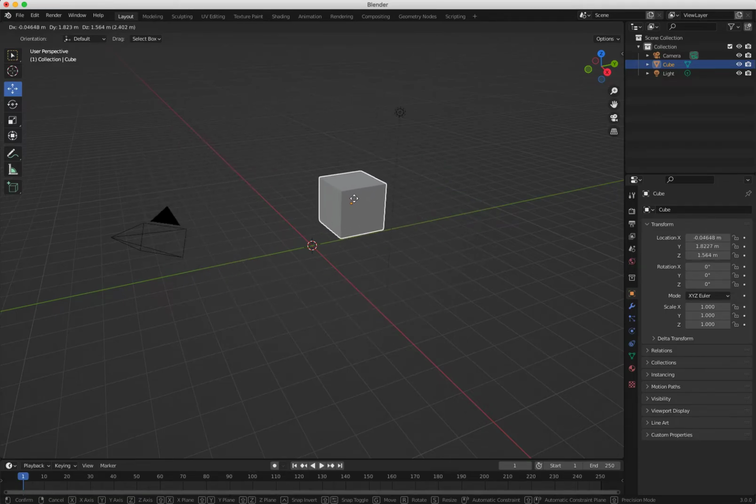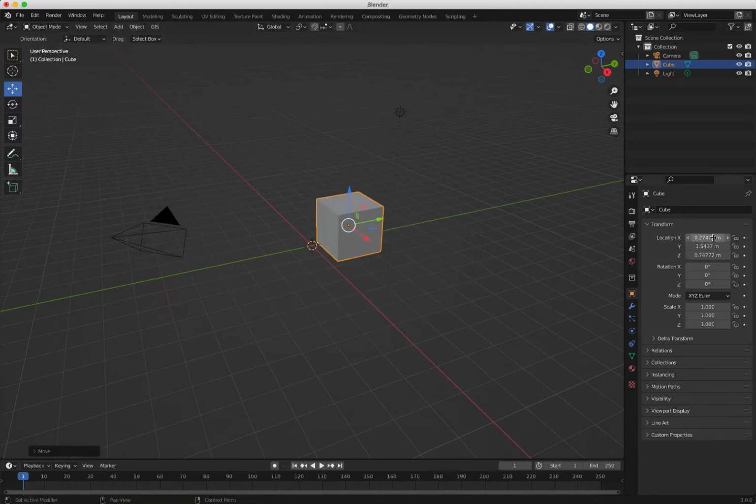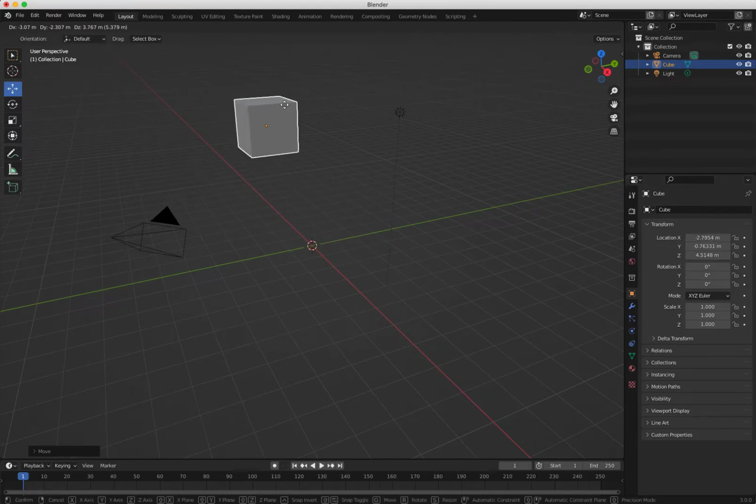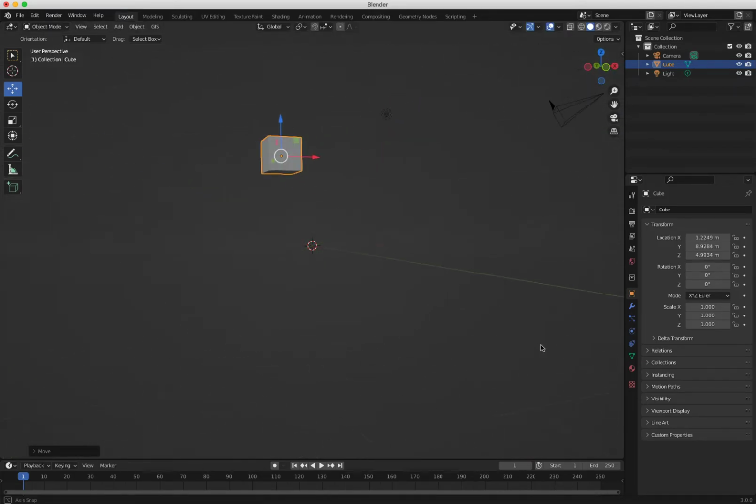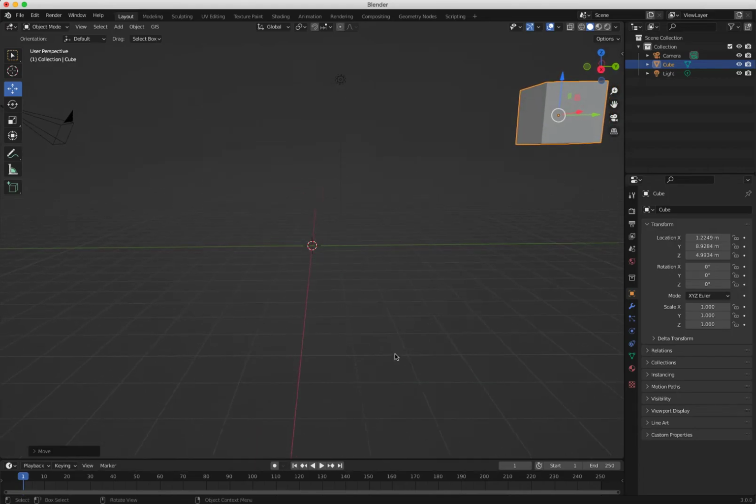You can see on the right hand side here that this is the location in the world space that I'm moving. It's very important to know where you are because you can easily get lost. If I put this cube there, I don't really know where it is in space. So let's just Control Z here.